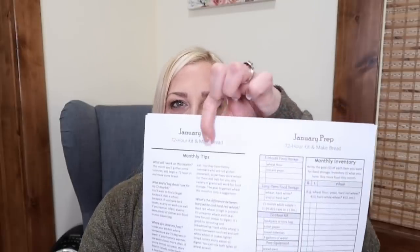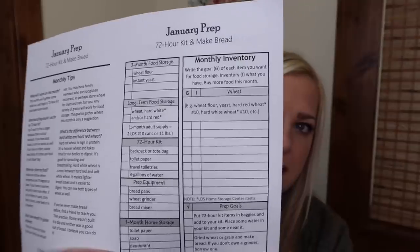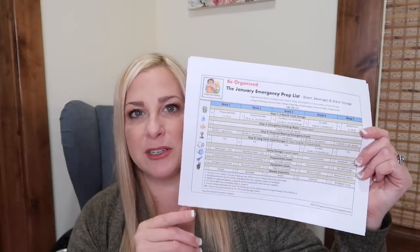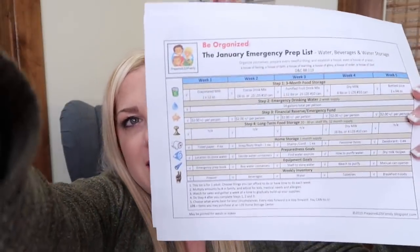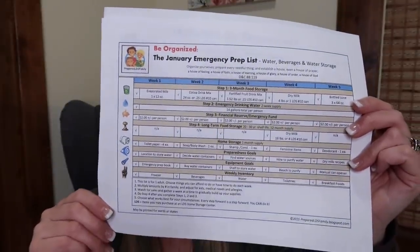In her book, she gives monthly tips, and then she gives a food storage prep list here to get you going. When she had her blog spot, she had printables that look like this, but they're not available on her new website. I kind of wish they were. And I only have 2 out of the years. I don't know what happened to the rest of them. So it looks like this, and I loved this. I would put this up on my fridge for the month, but she doesn't have anything like this anymore.